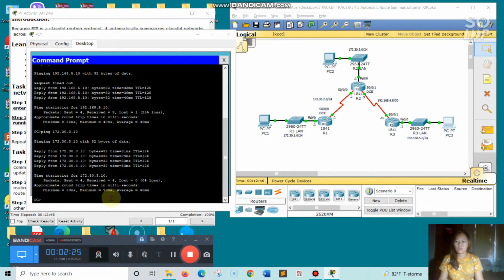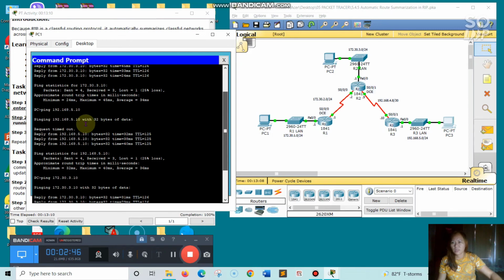Approximate round trip times in milliseconds: minimum 23 milliseconds, maximum 79 milliseconds, and average is 46 milliseconds. So pinging is successful. So let's proceed to PC 3.